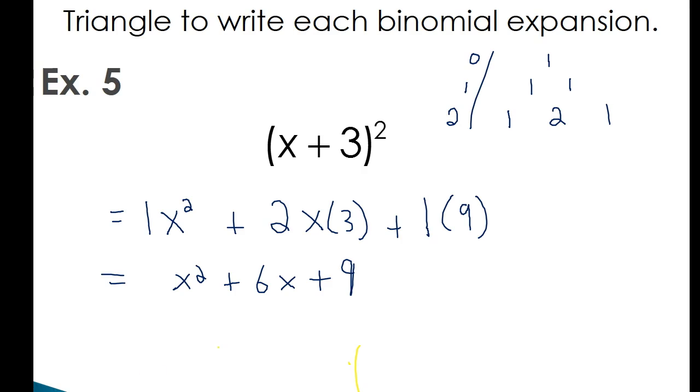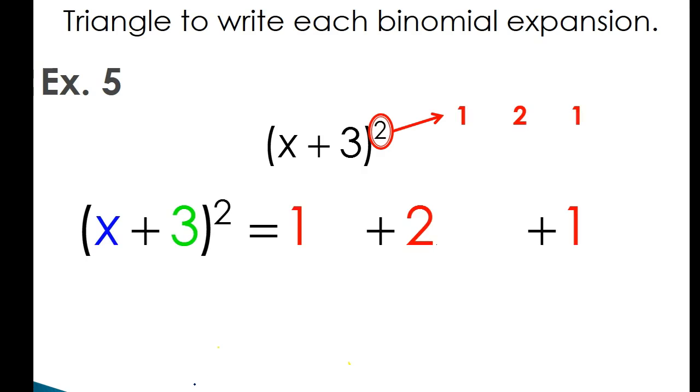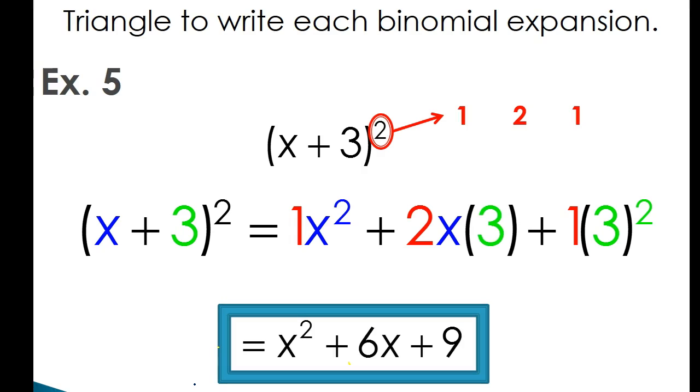Now, I'm going to clean up the ink here. So we can see that the 2 means that we need to go to the second row of Pascal's triangle. It's going to be the coefficients 1, 2, and 1. The x squared is going to fill in descending order. The 3 squared, 3, and then 3 to the 0, starting on the right side. And then when we clean up, we get x squared plus 6x plus 9.